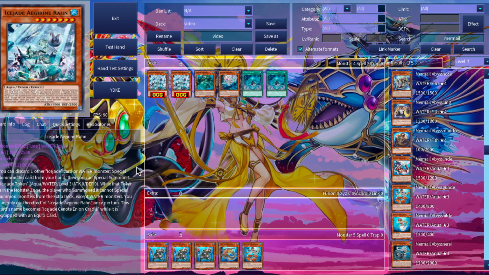But there's a small catch. This card states that while that token is in the monster zone, the player who summoned it cannot special summon monsters from the extra deck except water monster. We have to mention that it says extra deck, so in case you have a way to special summon any other monster, you are not locked into water, don't forget about that. You can only use this effect of Aegirine Rahn once per turn. The following effect is kind of irrelevant for our build, so I'm not going to mention it right here.